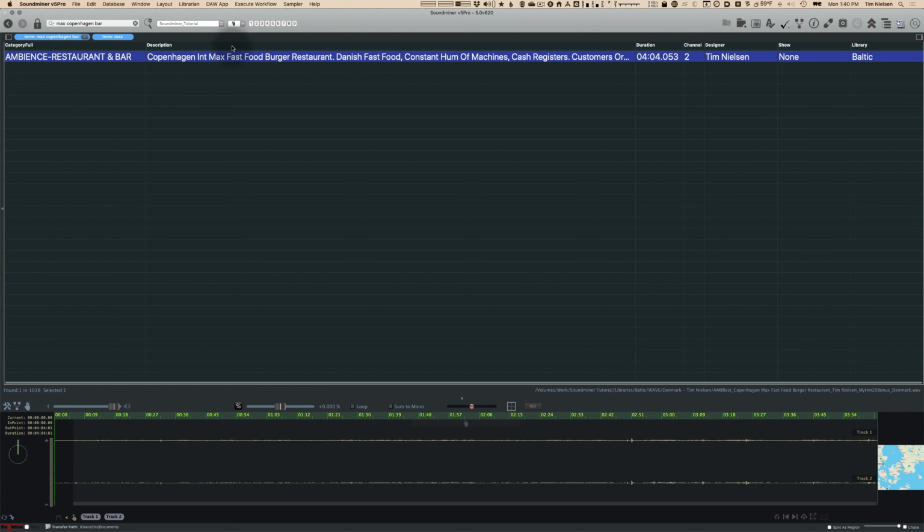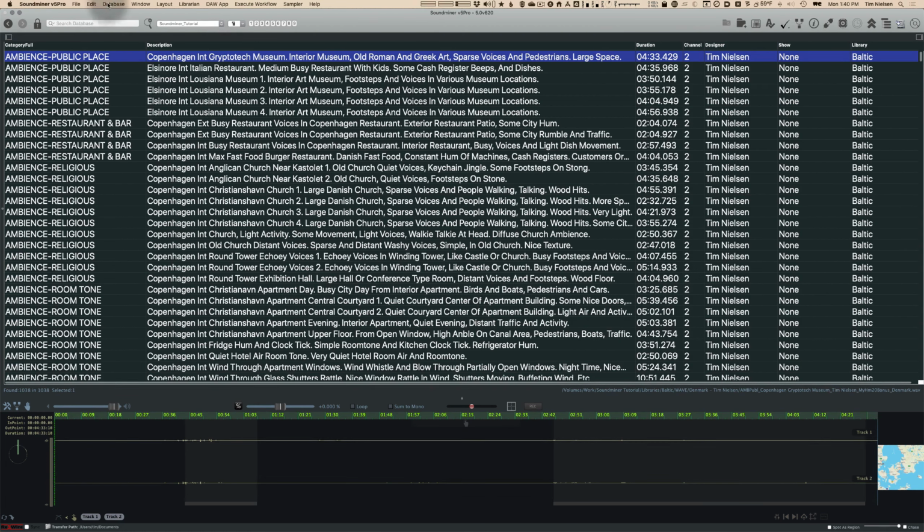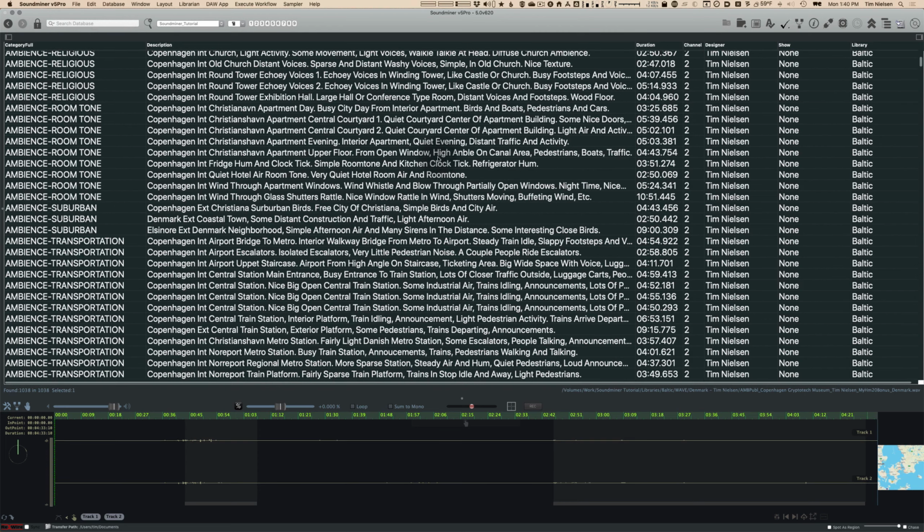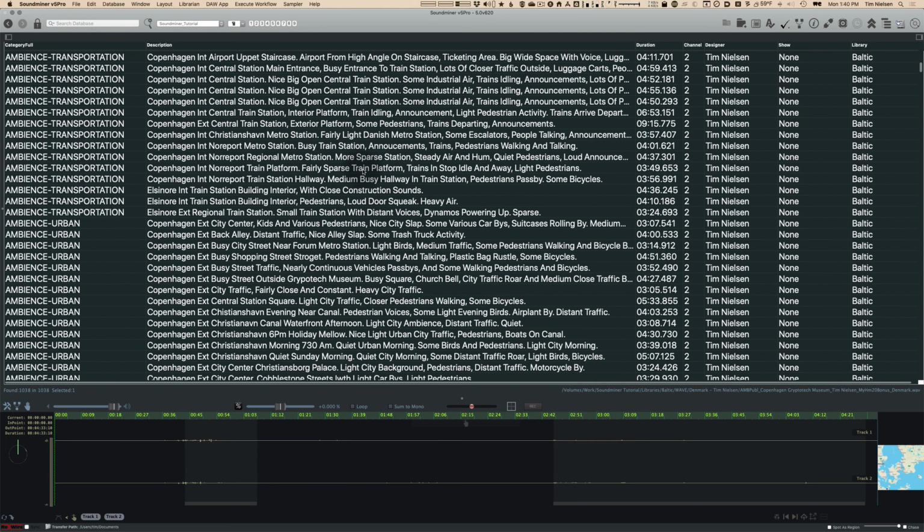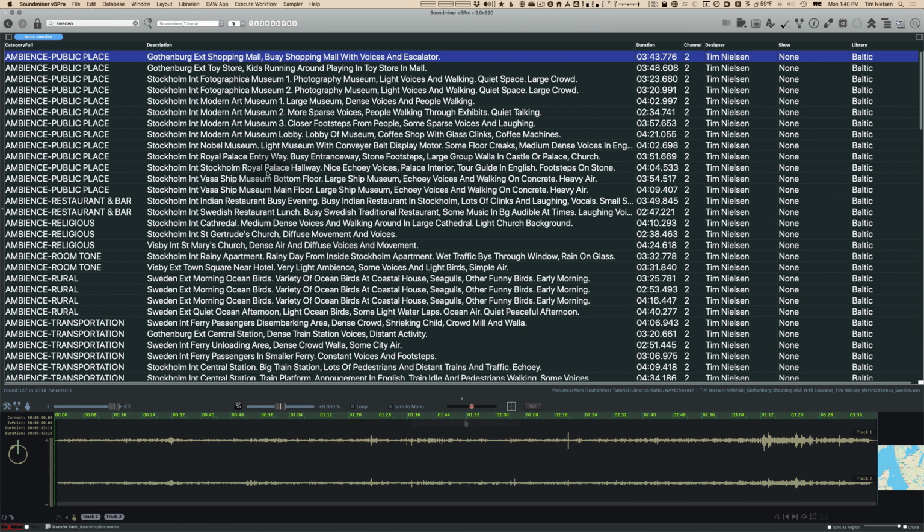Now, for example, I want to clear that and I want to just show all my records again. The easiest way is to hit Command J on your keyboard, which is show all, and you'll see that it clears the search terms and shows me my whole database, but it leaves the lock on. So be aware of that. The next time I search something, if I type Sweden, for example, it's added that term and I'm still locked. Until I unlock this, it's always going to stay in lock mode.